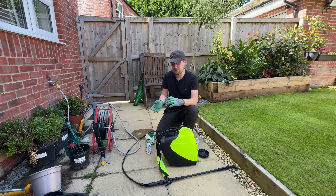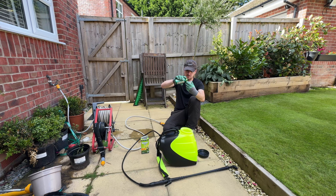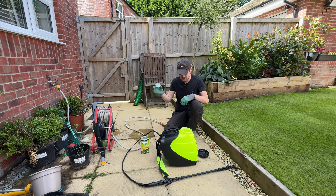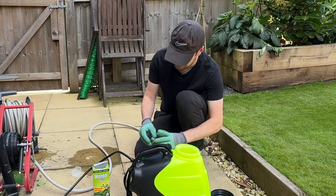I could use the measurements on the side but doing it by eye is fine too - it doesn't have to be mega precise, no one's going to die if you're a few milliliters off. I'll give this a good shake - I haven't used it for about 12 months. It has measurements on the side in 5ml increments up to 30ml, then 10ml increments. I've got gloves on because I don't fancy getting this on my hands - it really whiffs, it's like turps.